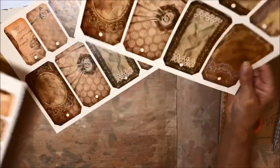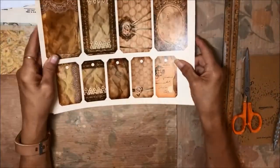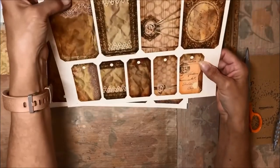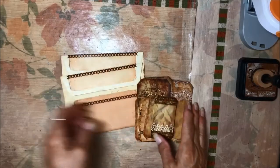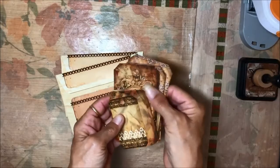And these are the tags that I printed out, and I printed a couple sheets because I think I'm going to use some as tags, but I may just use some as cards where I would just cut this off. But for now, I'm going to go ahead and cut these out, and I'll be right back. Okay, I'm back, and I've got these tags cut out.